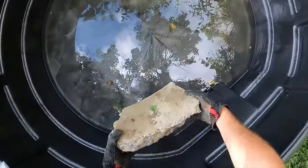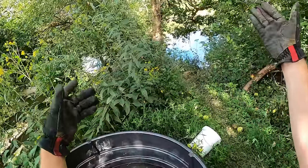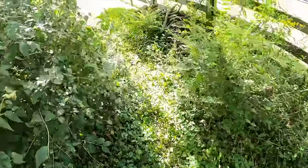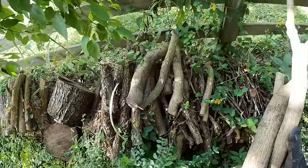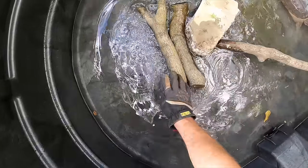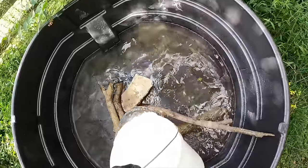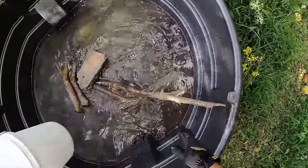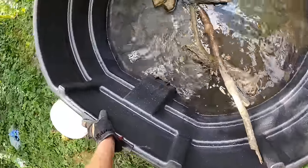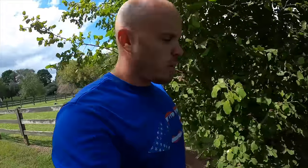I found one of the only big flat rocks I could find. What I'm going to do is wait for the river to go down tomorrow and then thoroughly build his environment with river rock. Right now the river is so high and I just have a mud bank there. I'll also add some logs here — this is going to be a work in progress. I'll add turtles to it too — everybody needs a friend, a happy little friend. Just some logs for him to get up on for now, and I'll add a little bit more water so he can completely submerge if he wants. You can see where it rained last night — made a big bog back here. I think it probably filled up the turtle aquarium. I'll just call it the aquarium; although I do like the word pond, it's more like an aquarium because it's not in the ground.